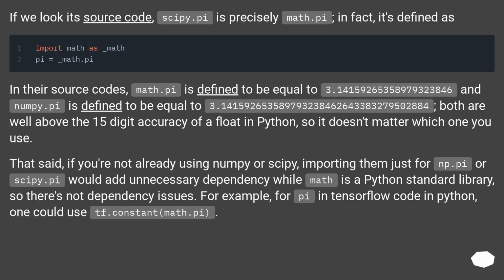In their source codes, math.pi is defined to be equal to 3.14159265358979323846 and numpy.pi is defined to be equal to 3.141592653589793238462643383279502884.